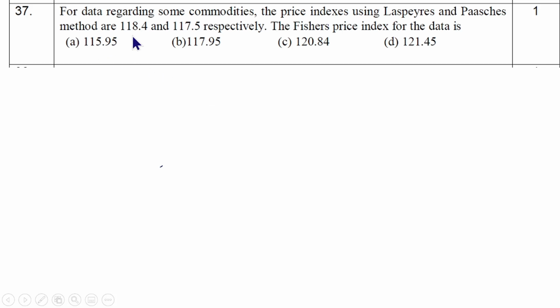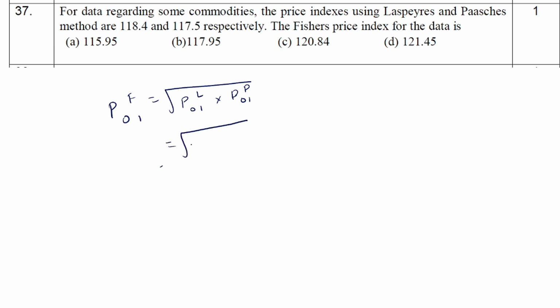Next question, for data regarding some commodities, the price indices using Laspeyres and Paasche's method are 118.4 and 117.5 respectively. The Fisher's price index for the data is. Now we know the Fisher's price index is calculated as the geometric mean of Laspeyres method and Paasche's method. So it is root of P01 L into P01 P.